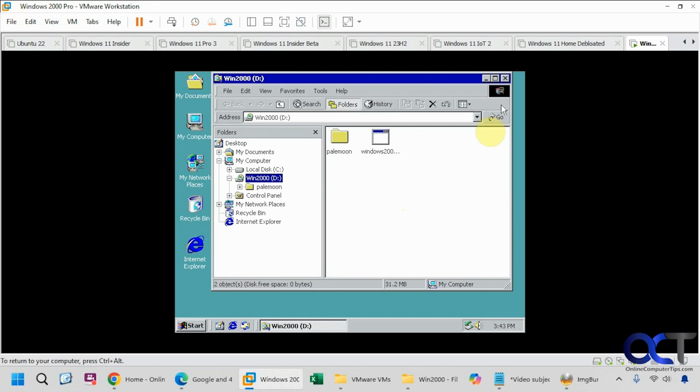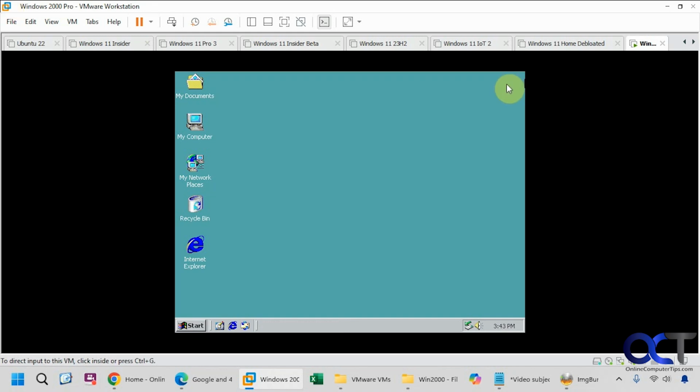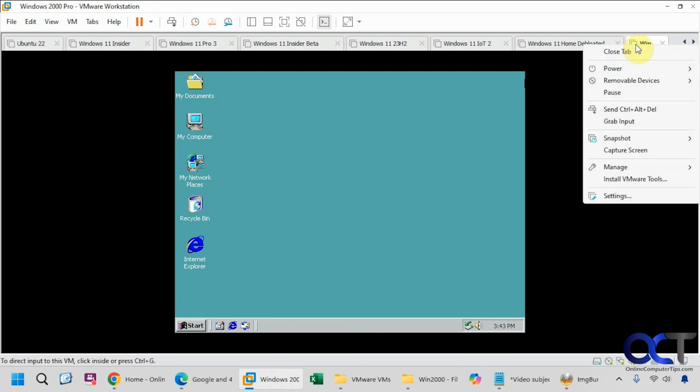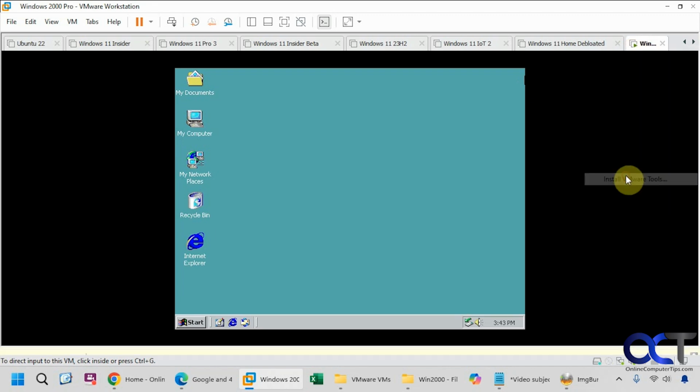Okay, so now that we have that update installed, let's try VMware Tools one more time. So right-click on the tab here, install VMware Tools.